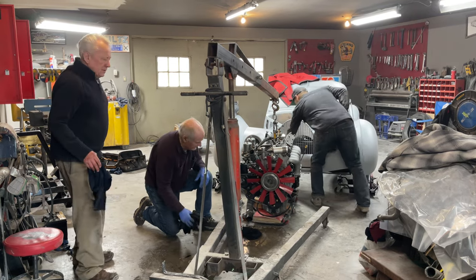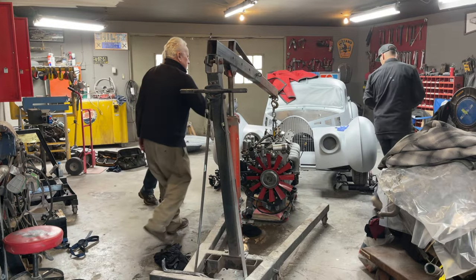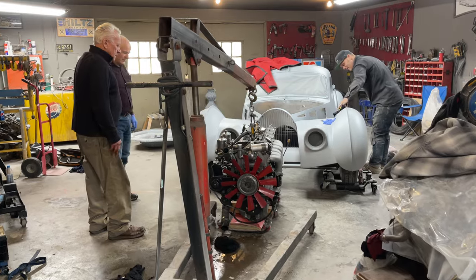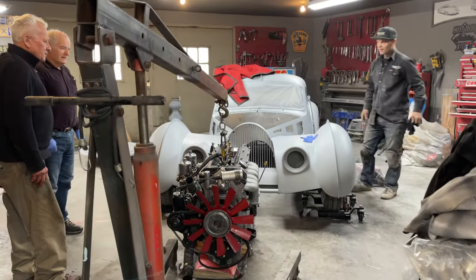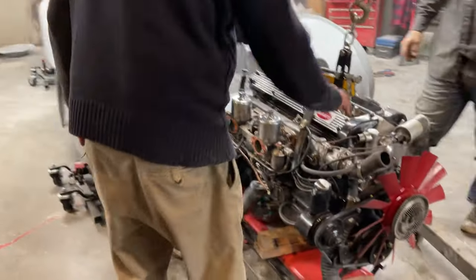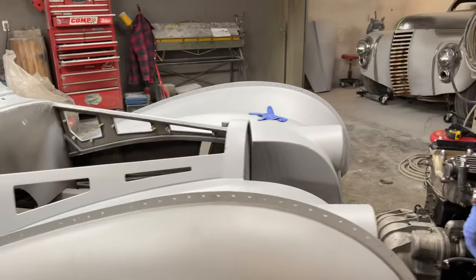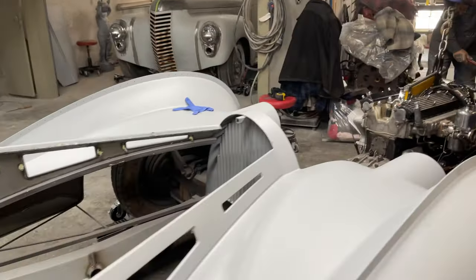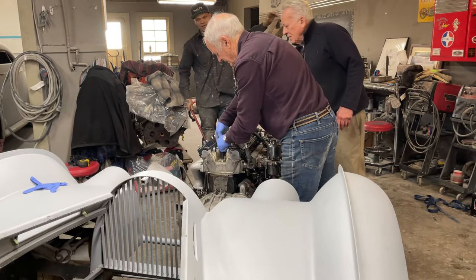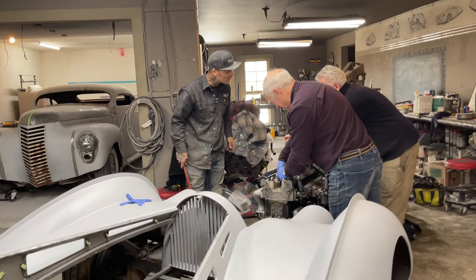Is all the weight off that hoist now? Yeah. Okay, and it didn't collapse the crew? No, not yet. Okay, so we're going to pick this thing off then and get rid of that. That's kind of good. I'm going to let that down. You watch yourself. I don't want to drop the engine on you. No weight there now. I'm going to let that one down.